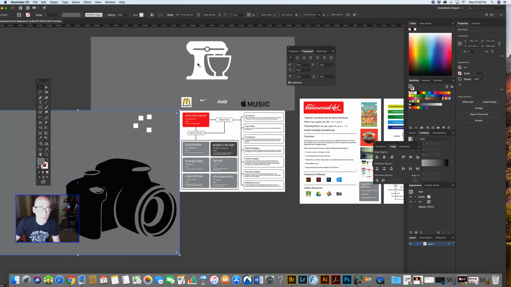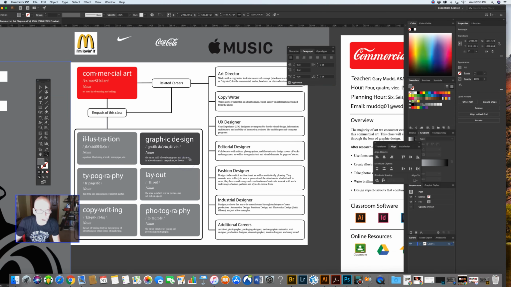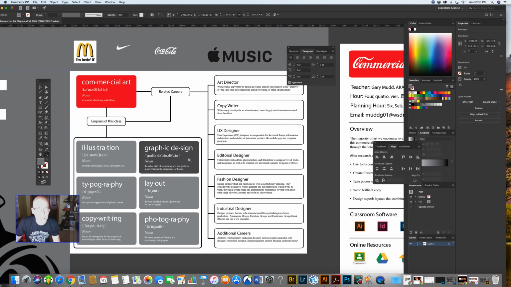The whole purpose of doing this is because we want to go to this page right here, and this is the most boring page here talking about all this stuff, and we want to try and use our new graphic design skills that we're working on in order to make this page look a little bit better. So the first thing I'm going to do is grab the Coca-Cola here, and this is so important. Please don't mess this up because you got to do this the rest of the semester.